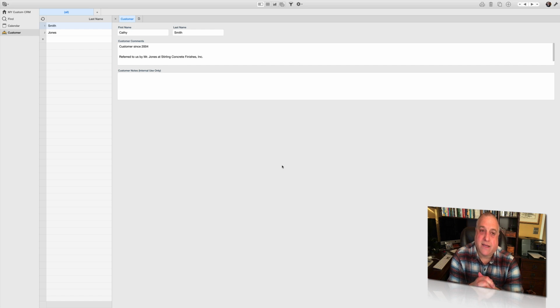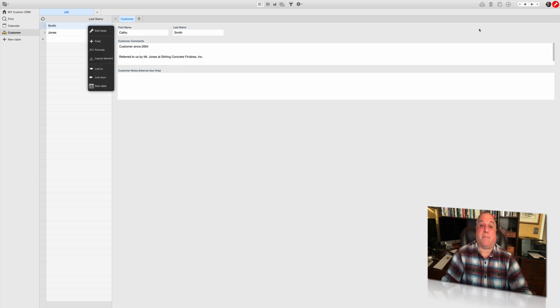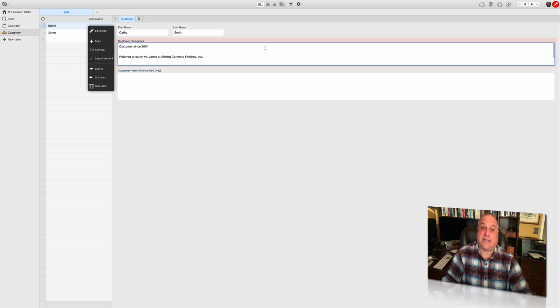Now, as I said, we've got text or content in this field that is bigger than the field itself. But the field is wider than we need it to be. Remember how we resized our fields? Let's go ahead and do that now with the customer comments field. Let's go into administrative mode by grabbing our wrench. We know we're in administrative mode because the toolbox appears. Let's hover over the customer comments field and select it.